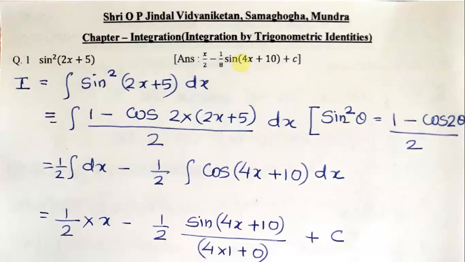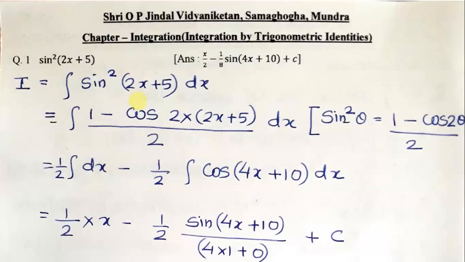Now today we are going to solve the questions of type 4. Type 4 is basically, you can see the heading here, integration by trigonometric identities. Means here, while doing the integration of any trigonometric function, we shall use those kind of formulas which we have learnt in class 11th. Okay, so in class 11th many formulas we have learnt.